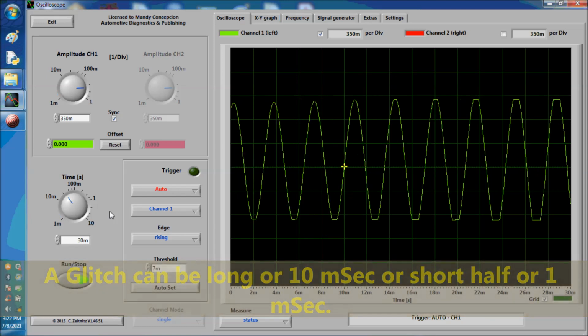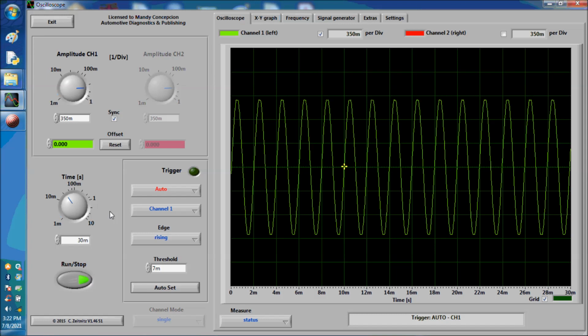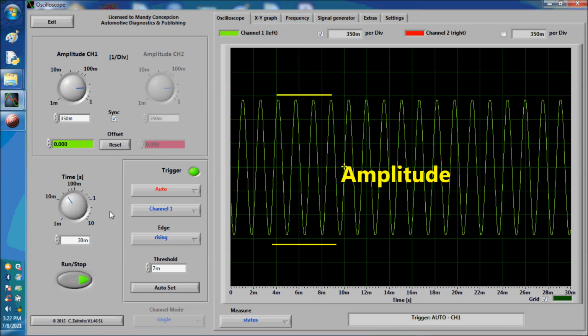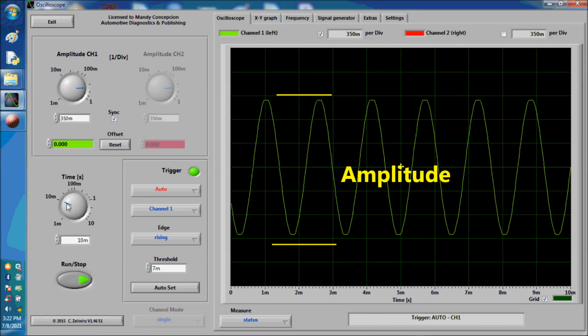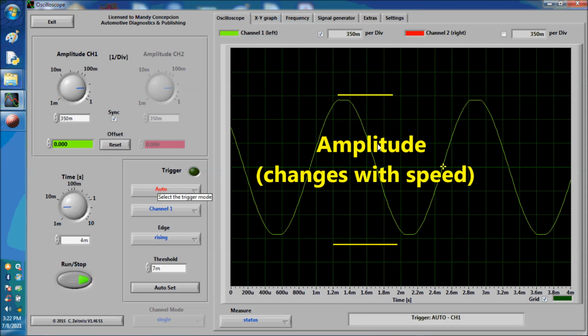And understand one thing: this is the signal, this is what it looks like. This is a sine wave signal from an actual ABS sensor, and the amplitude changes as you increase the speed of the vehicle. This is not only a wheel speed sensor signal on an ABS. You can use the same techniques here for input speed sensors on the transmission, output speed sensors on the transmission, and vehicle speed sensors.